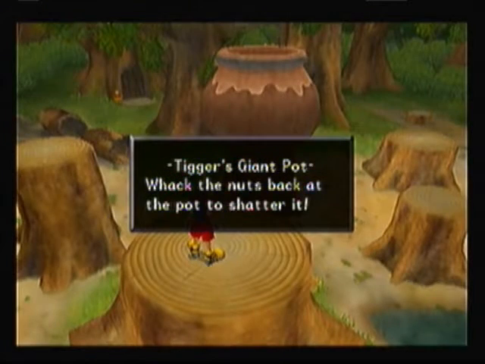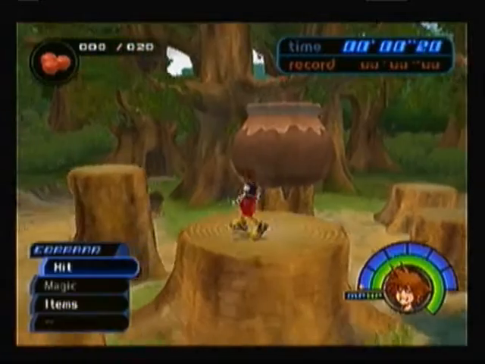This is for the minigame section. What you need to do is, Tigger's inside the pot. He'll throw nuts out of it, you have to hit them back at it. You need to get 30 points in under 30 seconds. It's really difficult to do. My recommendation is, when he hurls it out, get to the back of the stump, jump up, and hit it at the top of your jump. You have a higher chance of getting more points, and you'll see.